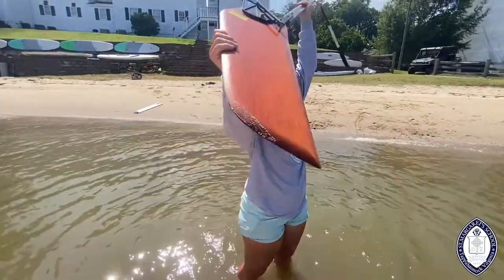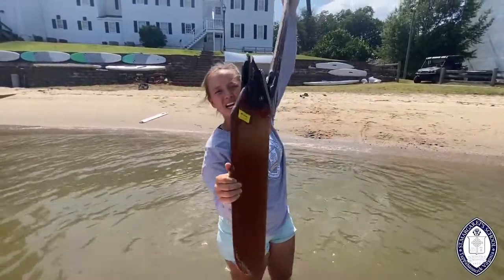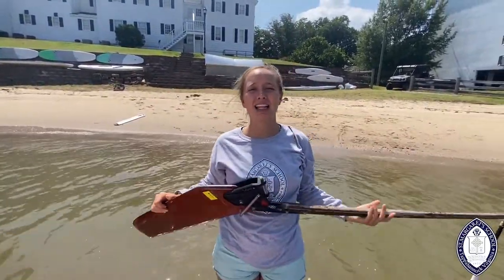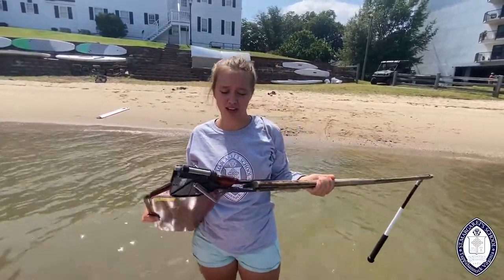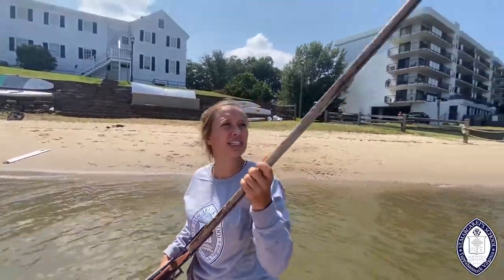So this is going to be your rudder. Your rudder is basically like your steering wheel. This is so important and crucial for Sunfish sailing. Attached to your rudder is your tiller.